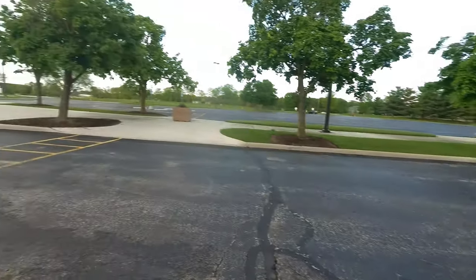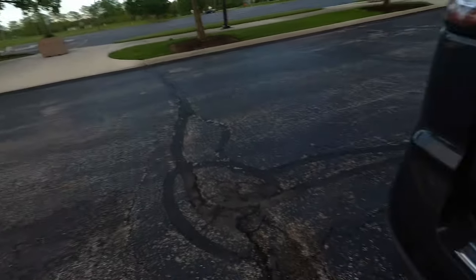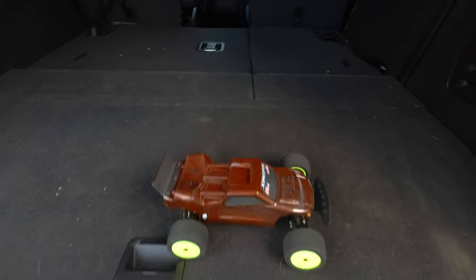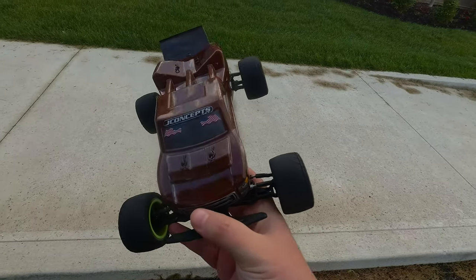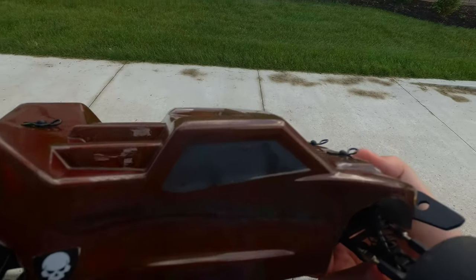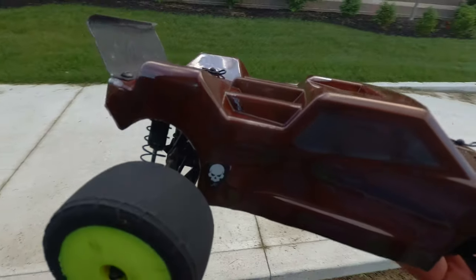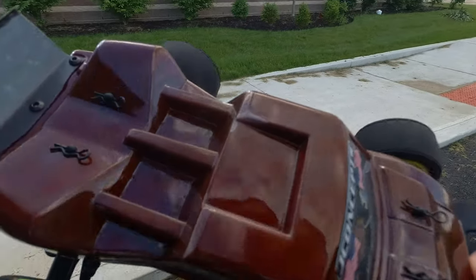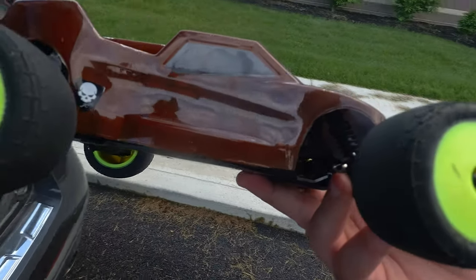Okay, so we're out here at this big giant church. As you saw earlier, the camera's now stuck to the radio. This is the first time me running the Jconcepts body, and it was a candy orange blacked with this metallic gray. And the problem is this candy orange sucks, and any body I paint on it, when you put another paint, it runs. So there's a lot of runs in this stupid thing.